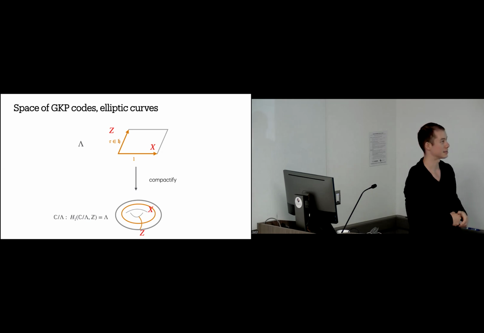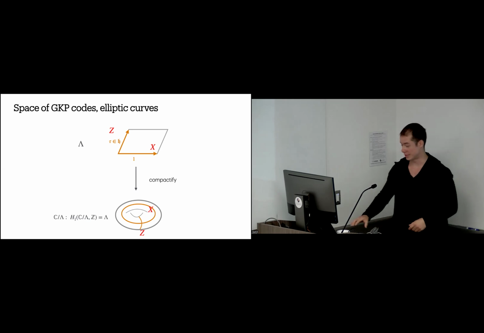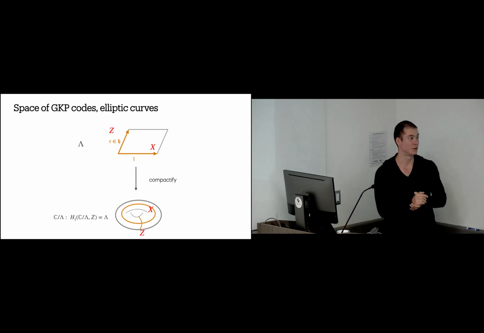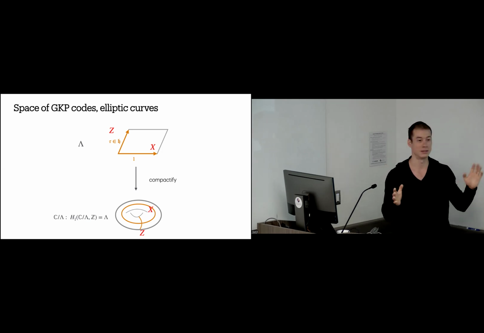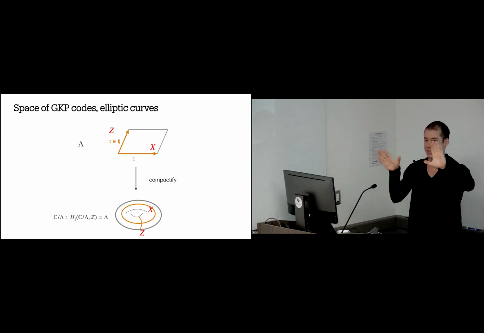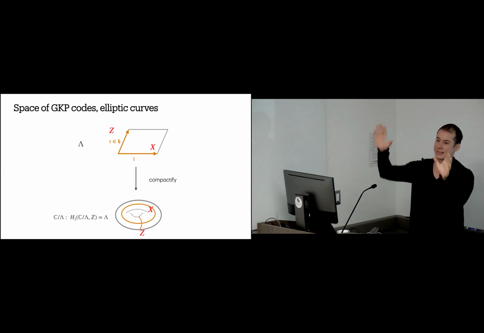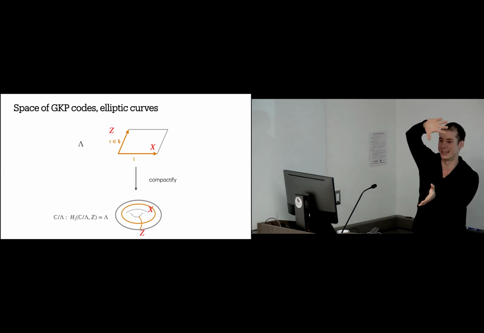Yeah. So thinking about the torus is nice, because at the end of the day, when you start to think about gates, like when you implement, say, a Hadamard gate for the GKP code, what that does is it takes a lattice and rotates it by, say, pi over 2 or something like this.